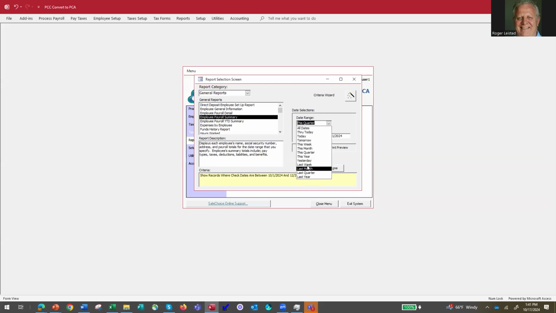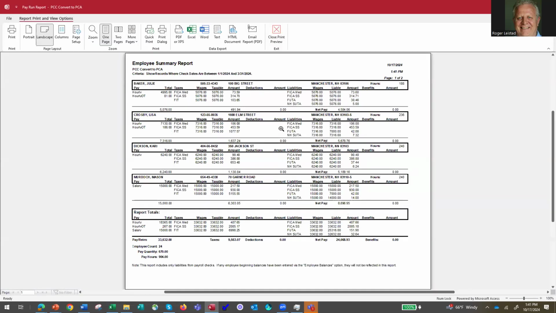I'm going to say this year, even though we haven't gotten through the third quarter or first quarter completely, we still can do this. So when we print preview, it looks a lot different than your tax liabilities. The totals that you would want to look at from a pay of the total liability would be this section down here. But you'll notice that it has the wages listed 3 times. If you have state tax, it'd be listed 4 times.